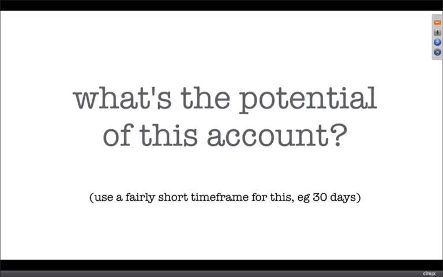That's what's going to help me organize my time and do this stuff in the right order. I'm usually looking at around 30-day data for that. I don't want to look back a year or two to think about what the potential is, because numbers like impression share are going to be reasonably meaningless over a long period of time, because a lot can change in that time. So generally around 30 days. There are some things you're going to want to look at a bit more data for, maybe 90 days, and I'll talk about that when we get to those things.